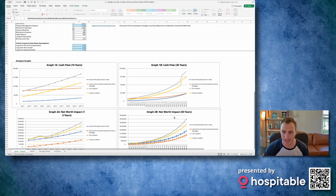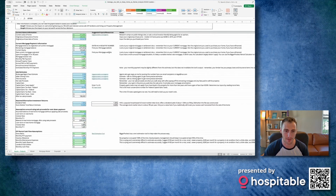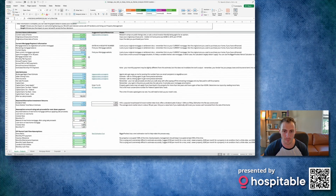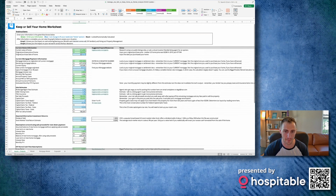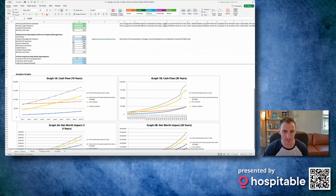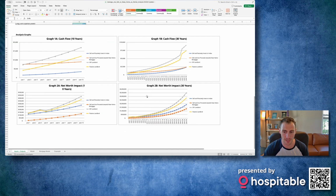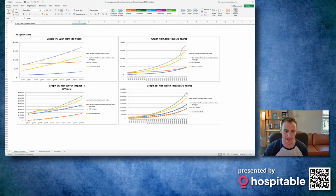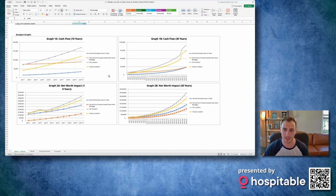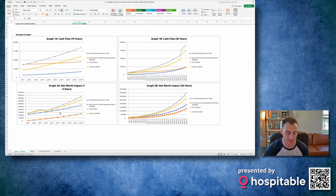Now, why is this happening? It's because of leverage. This is a highly levered property still. A $277,000 mortgage on a $415,000 property with a low interest rate. And every year, if we believe it appreciates on average 3.4% and the rents grow at 3.4%, those magnify the returns. And that's why you're seeing this outcome really compound so much in favor of the landlord in this situation.